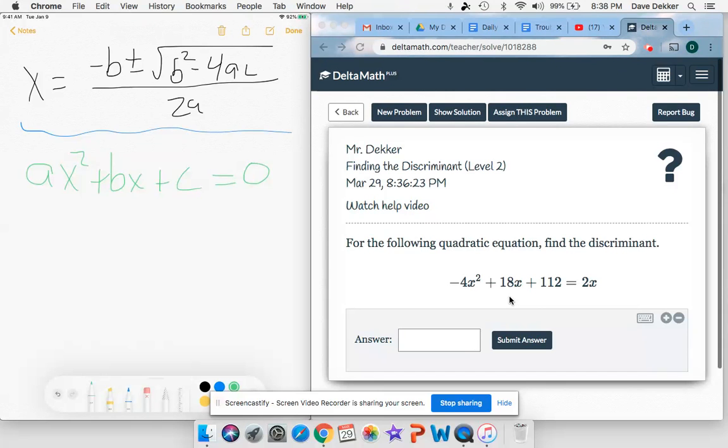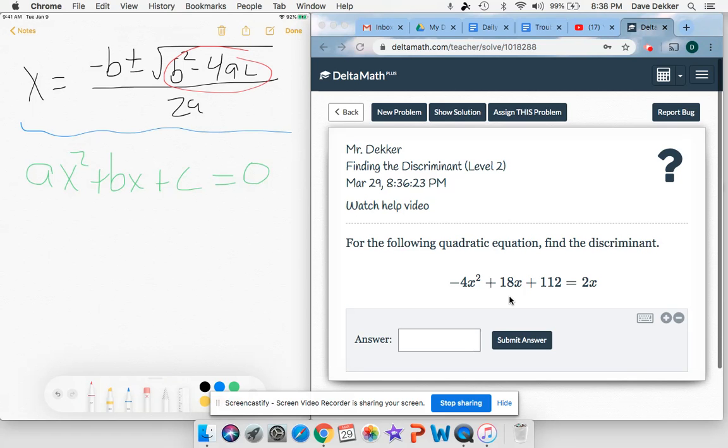Okay, in this video, we're doing more of the same. In our last video, we looked at the quadratic formula, which you see in black, and we said we can only use that when our quadratic equation is set equal to 0. Our goal here is to actually talk about just the part that's underneath the square root. So we're looking at this thing right here, that's called the discriminant.